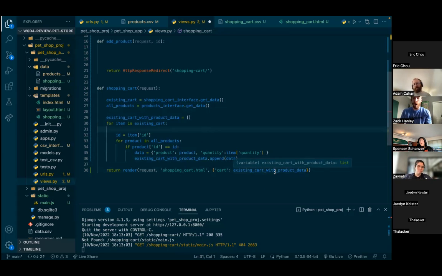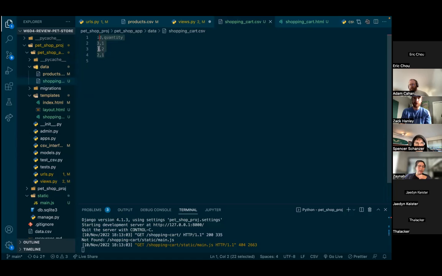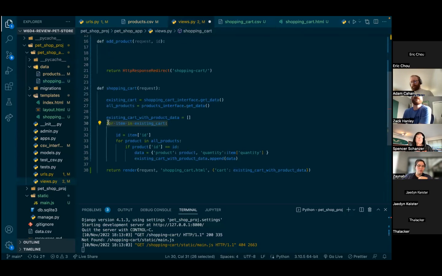That works. Yeah, probably overkill. So we're basically just looping through our cart, and we are grabbing the product information for that. So instead of an ID, we would send to our HTML page the actual product information. We loop through our cart, and we hold on to the ID of that first item.